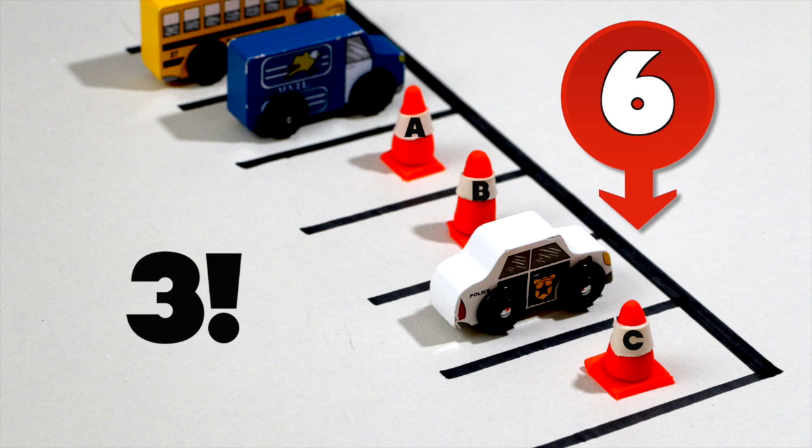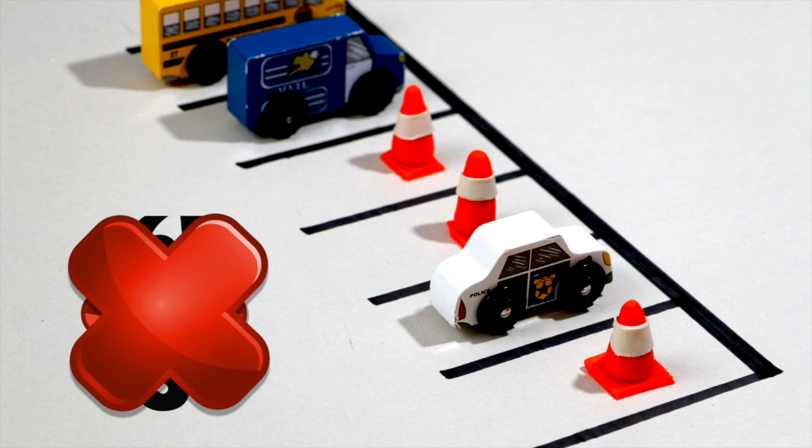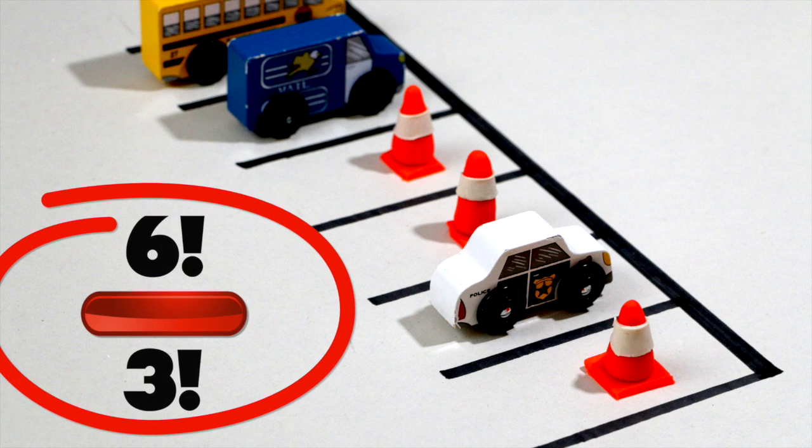So here's the thing. It's not that we're dividing our six factorial. So back to our parking lot question, we're not dividing our six factorial by how many items are identical, but rather how many items are identical factorial. So in this case, our solution is going to be six factorial divided by three factorial.